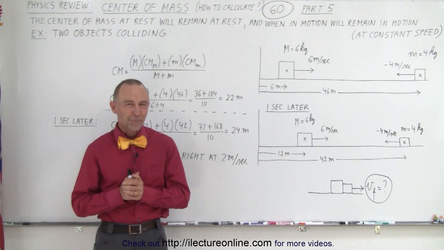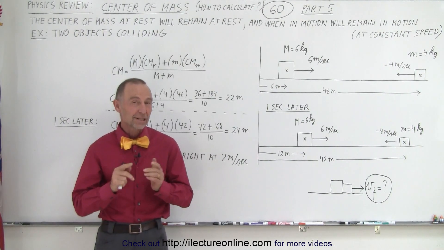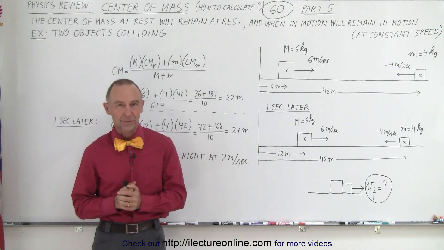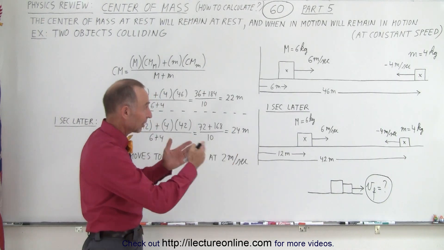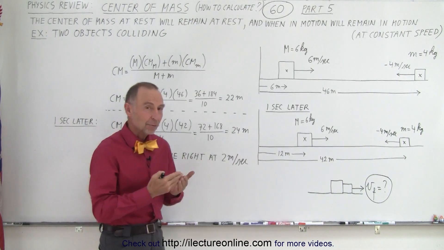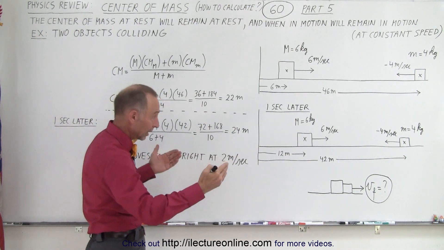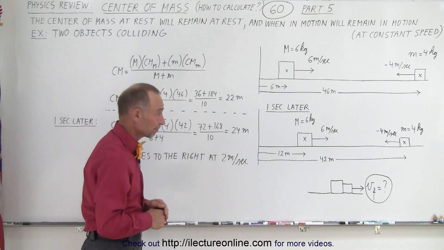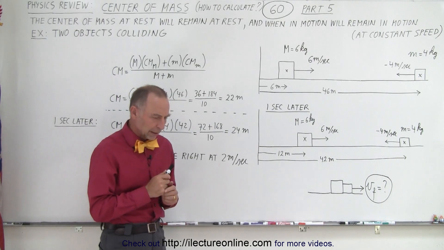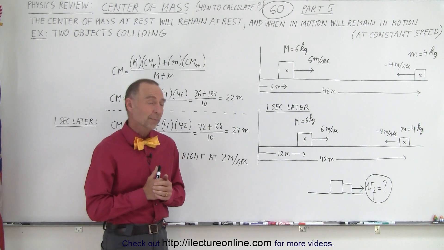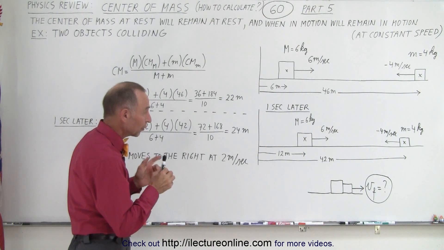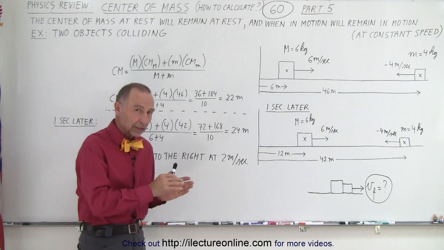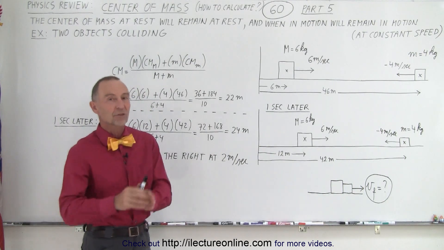Welcome to our lecture online. Here's a very interesting connection between center of mass and conservation of momentum. We've learned before that when two objects collide, we can figure out what the final velocity will be when they stick together after the collision. We can use conservation of momentum, but we can also think about it as the center of mass — whatever it's doing before the collision will do the same thing after the collision.